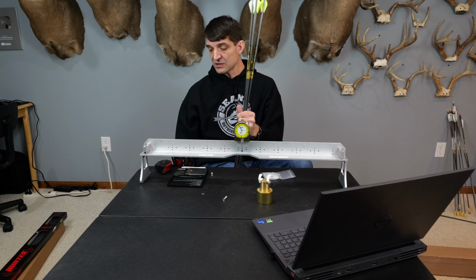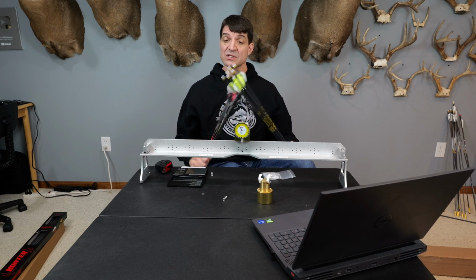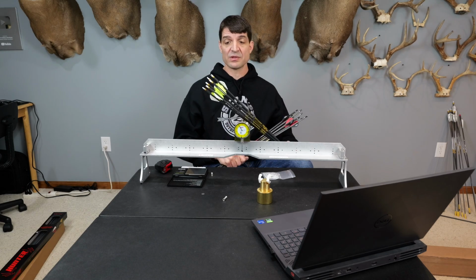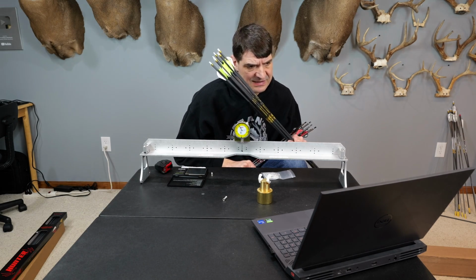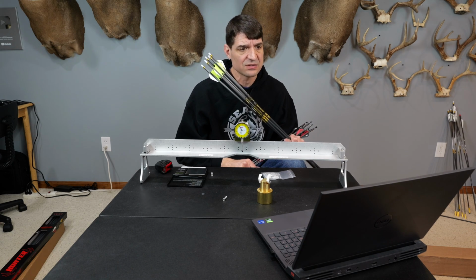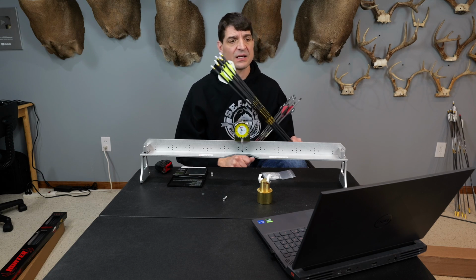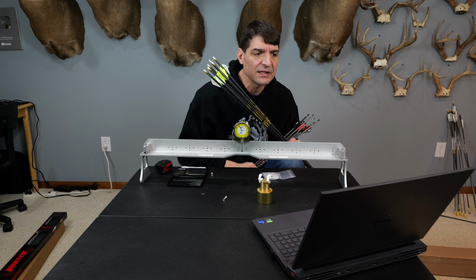So I just want to give a final conclusion with all these arrows. I actually was a little surprised at some of the variation with the Gold Tip Hunter Pro. That one was 60 to 67, and one of them was 39 to 46. So that's a pretty dramatic range for the static spine.